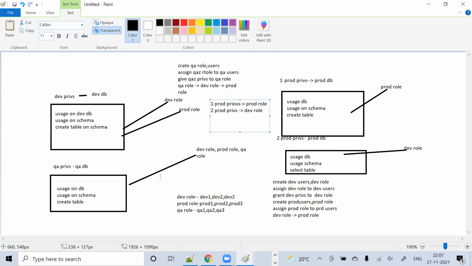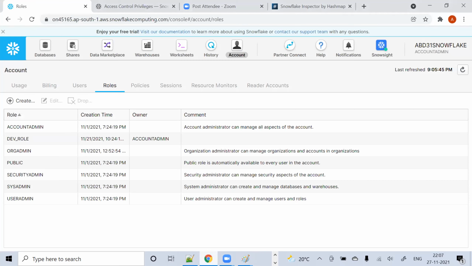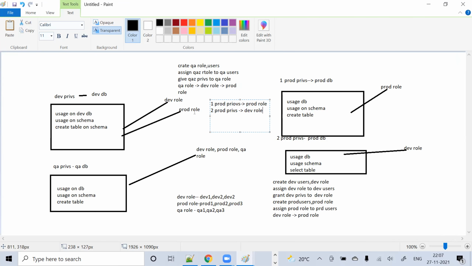So see how it has beautifully connected to each other. Instead of giving grants separately to each and every role, this is how you have seen which role can be given to which role and which role cannot be given to which role. So you need a separate set of privileges, and you created this whole system of your access control framework. When you create this properly in this way, then when you go and visualize it through that Snowflake inspector, see how it looks.